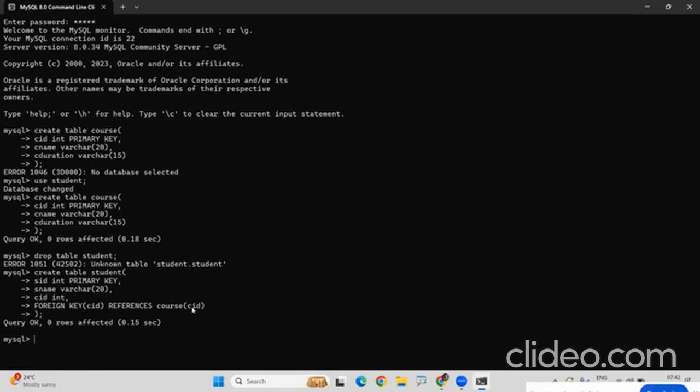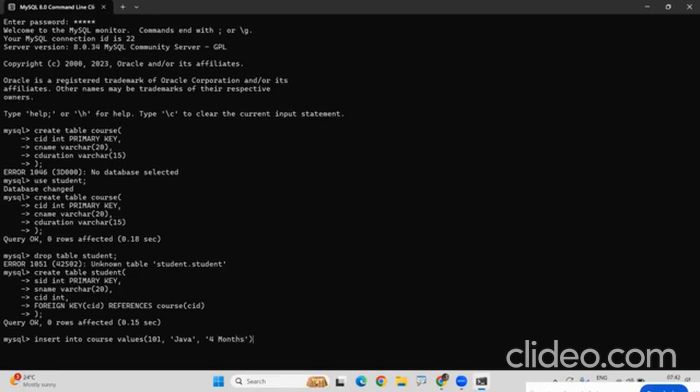Now we are inserting the records. First, as usual, we are inserting records into the course table. Insert into course values: course ID, then course name, then course duration.